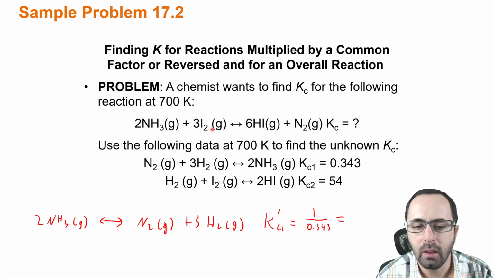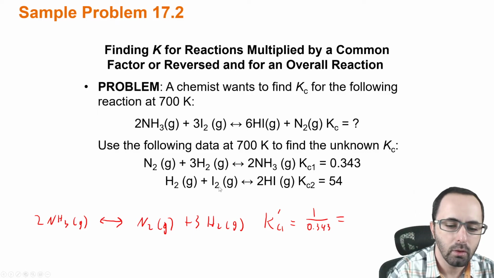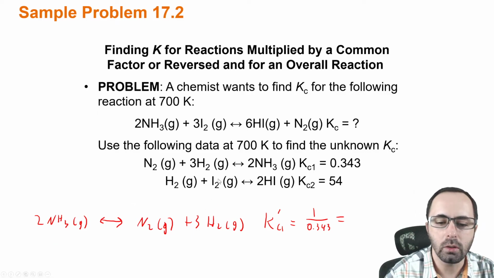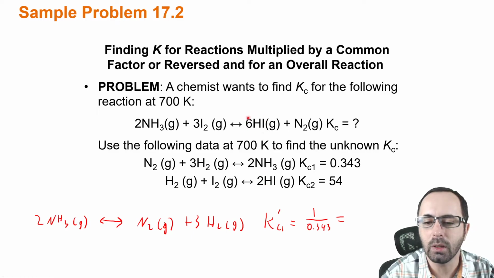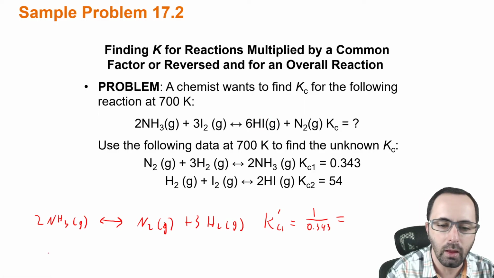Now let's look at the next reactant here, I2. So it's the second reaction that has I2, but it has 3 of them. So that tells us that we're probably going to have to multiply this second reaction times 3. We don't have to reverse it though, because the I2 is on the correct side. So is the HI here, and you can see the situation is the same for the HI. It's on the correct side, but it needs to be 3 times bigger. So it's looking like we're going to have to multiply this reaction times 3. So I'm just going to do that.